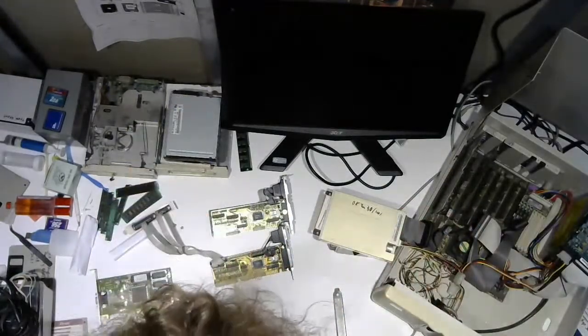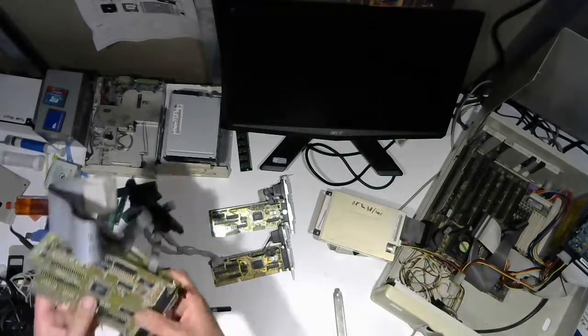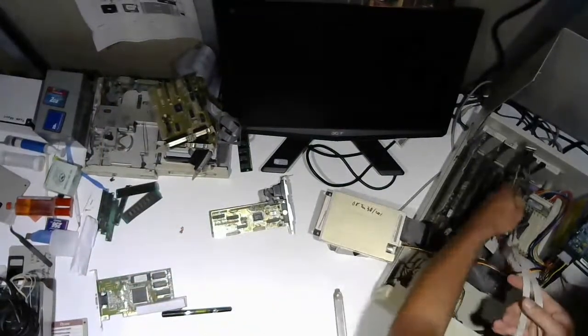Test that later. Let me just put this with the card that I took all the jumpers out of, which is this one, so I know what the hell to do tomorrow. And we're going to move on to the next thing, which is, just put it back in there, because that does work.